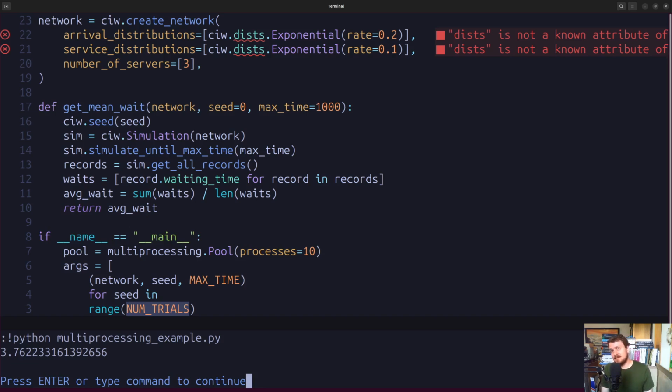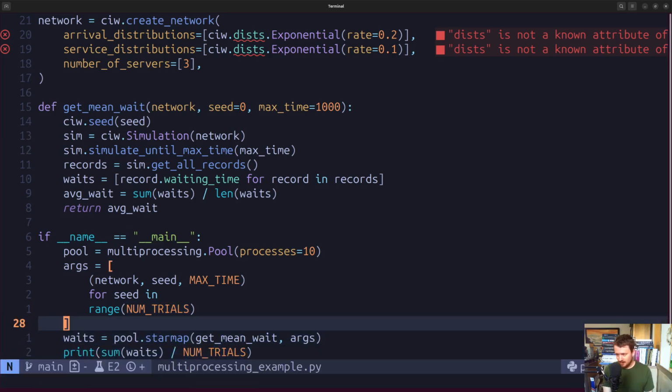Now, this is one of those things where I would actually suggest that often you would want to pool these results differently, and maybe I'll do that in another video. It's not technically incorrect to take the average of a collection of averages, but it does change whatever question it is you're answering, or it depends on the question you're trying to answer, I should more appropriately say. So that's one thing to watch out for. I think often what I would suggest is to maybe not take the average of the averages, but plot something like the distribution of these averages to understand what might be going on there.